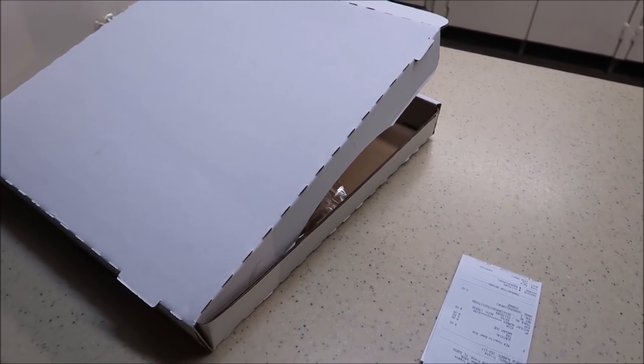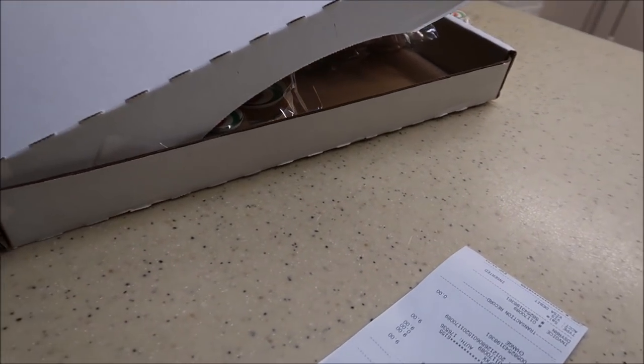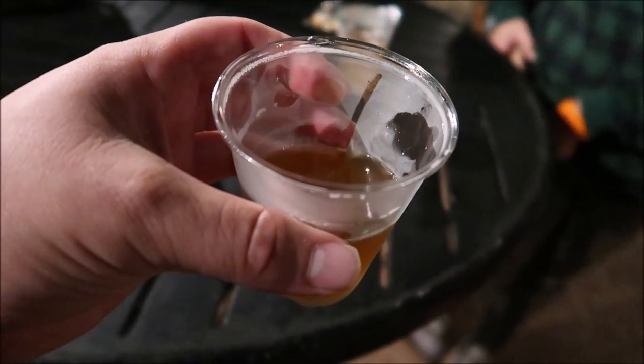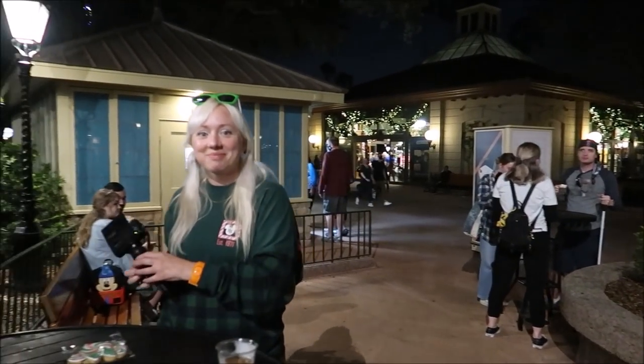Look at the box the peppermint mini cookies come in — it's like pizza. Looks like you got a pizza but it's just a bunch of peppermint mini cookies. And we have our Coquito beers. Cheers! It's really good. I wasn't sure what the ABV is, but this is very strong. I would say that's a Coquito for sure.